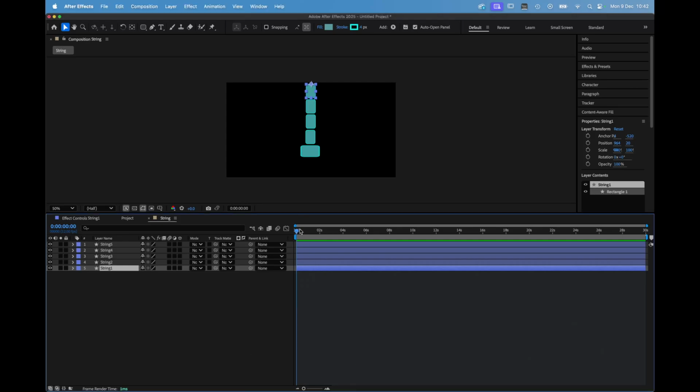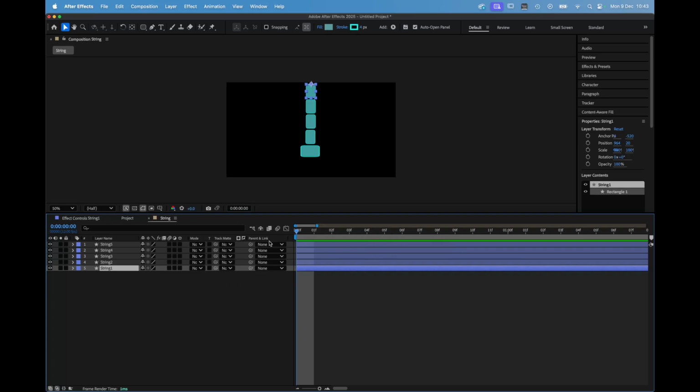So first, I want to expand our timeline because I want to see the individual frames. So at the bottom, I can just drag to the right to zoom in, and zoom in all the way to the right until you see the individual frames. We see 01F for frame, 02F, 03F, etc. So frame 0, frame 1, frame 2, frame 3, etc.